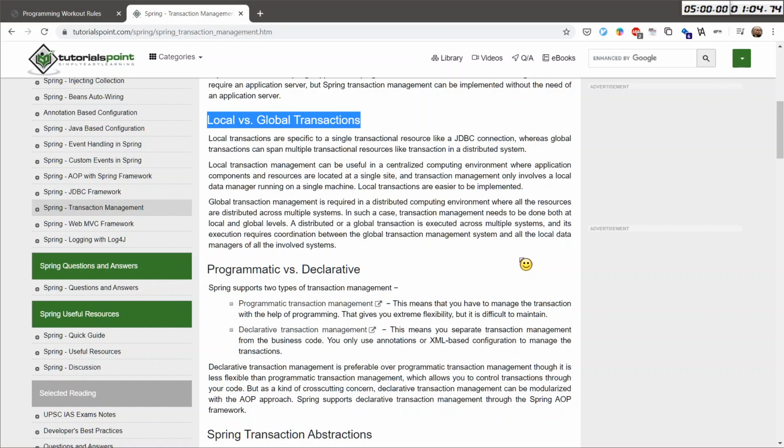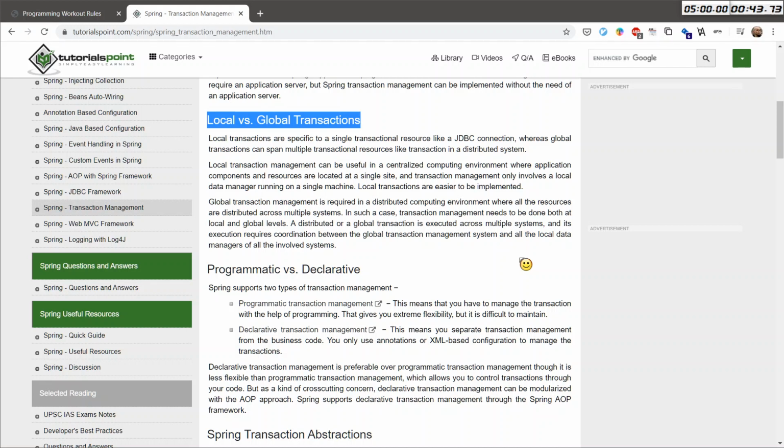Specific to a single transactional resource, like a JDBC; global transaction, multiple transactional resources like transactions in distributed systems. So there will be multiple machines or multiple databases, which will be communicating between each other, I guess.